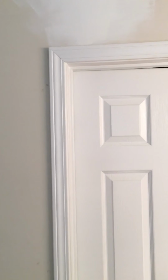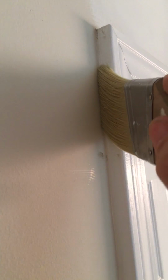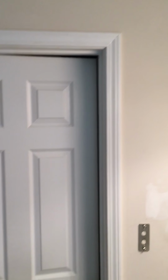And when I am painting my trim, I will do the same thing. I will get a little bit of that trim paint on the wall so that when I cut my edge on the wall, it's going to be a nice crisp line. And I like to do that so that we get uniform looks all the way around the trim and around the top of the ceiling.